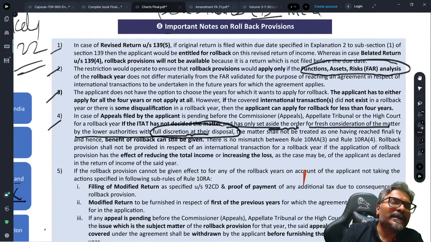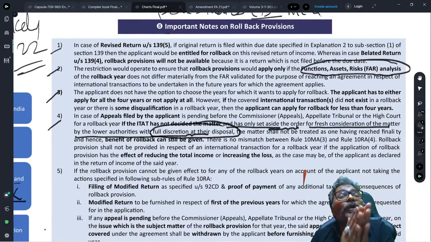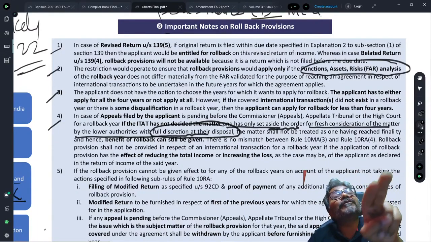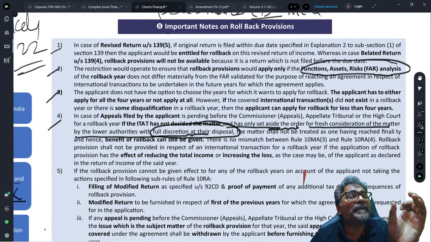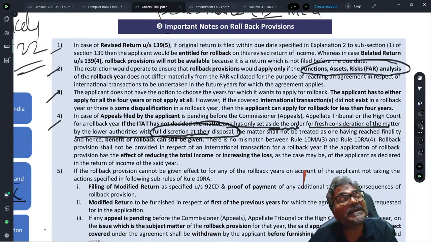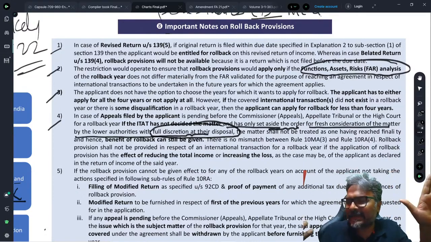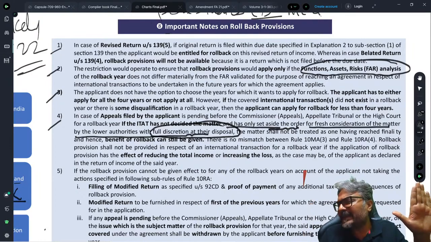Sometimes what happens, friends, I should tell you, that the ITAT creates restrictions and tells the AO how he should now be going ahead and doing the assessment. They will give the points. So they will make their scope defined, or they will curtail the scope of assessment. If this is what the ITAT has done, it implies that the ITAT has already made up its mind. Mind on what? Exactly what they want from this particular case. So if that is the case, students, then in that situation the ITAT has effectively arrived at its judgment, except for the specific point on which the ITAT wants the AO to collect the evidence and pass the order.